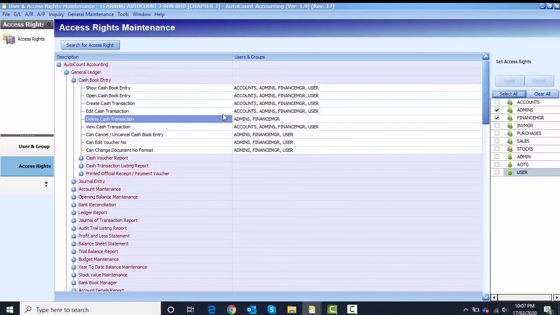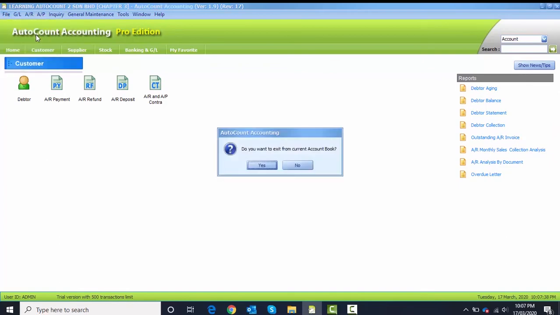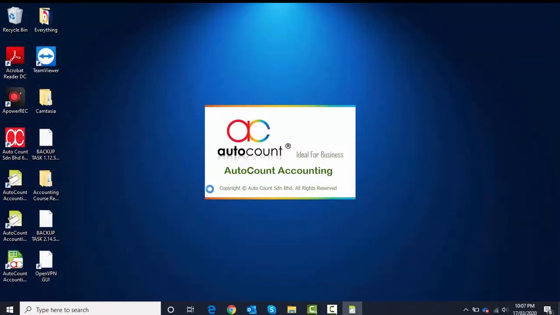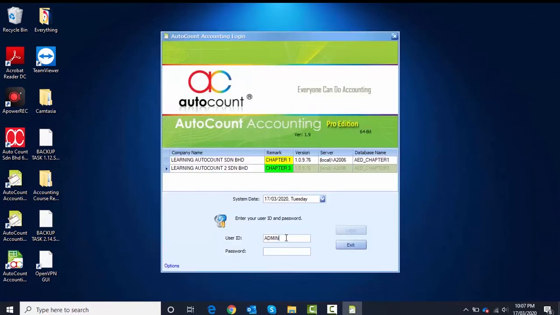How you can check whether you already gave an access right or not is very simple. You can close everything and log in to the new account book. You can log in as user.